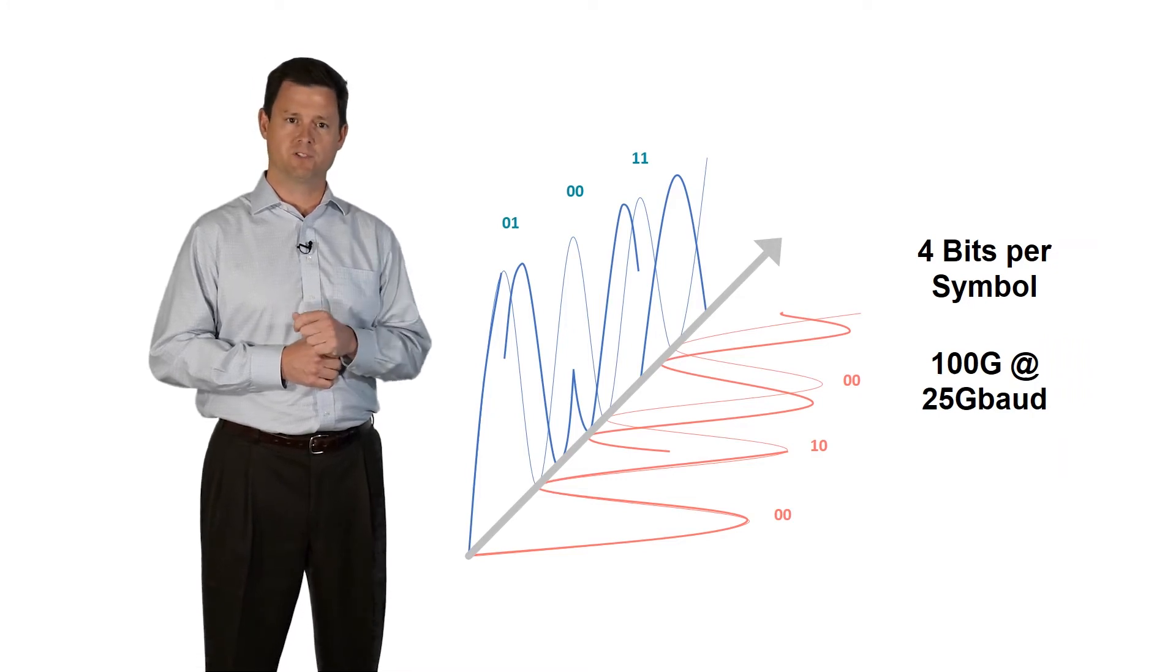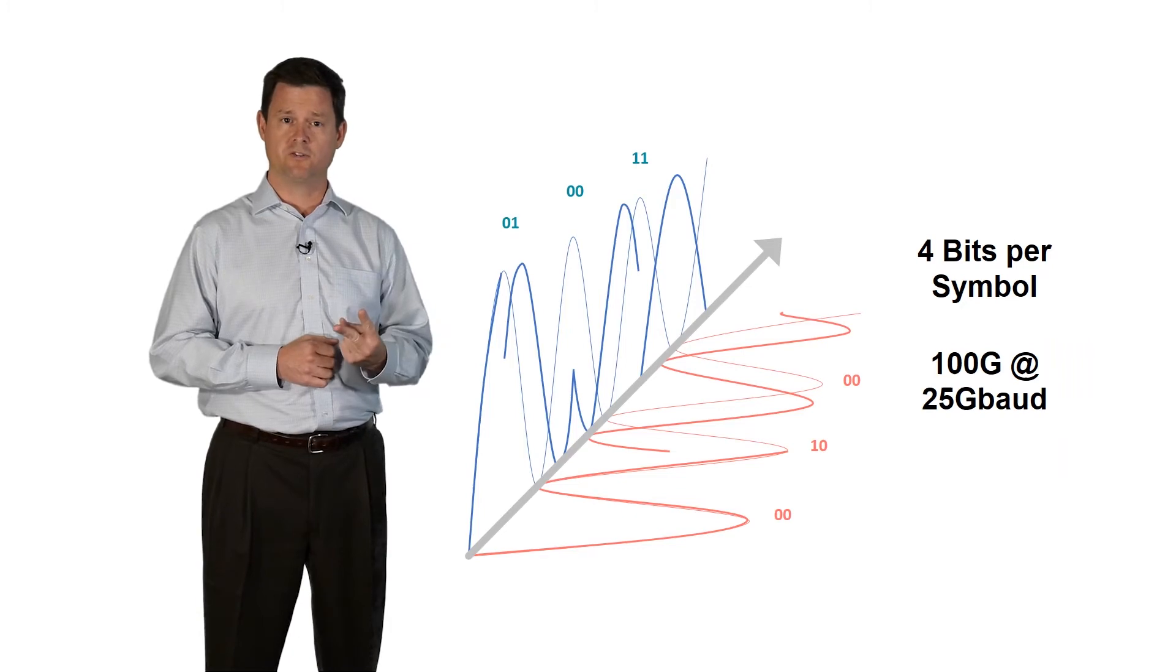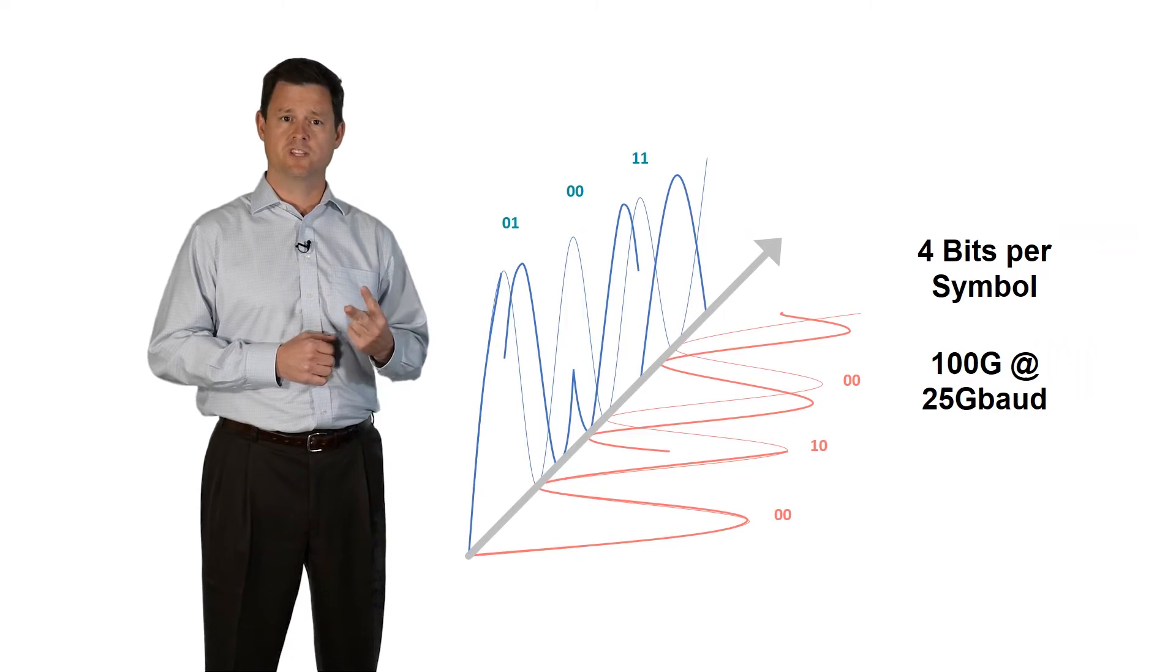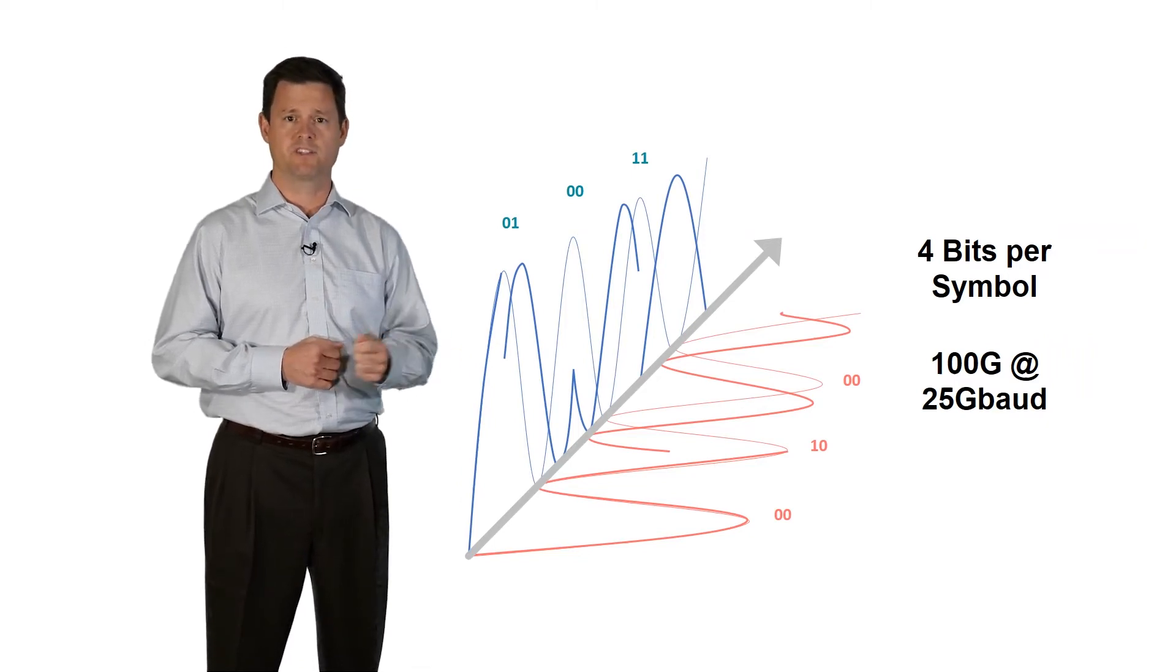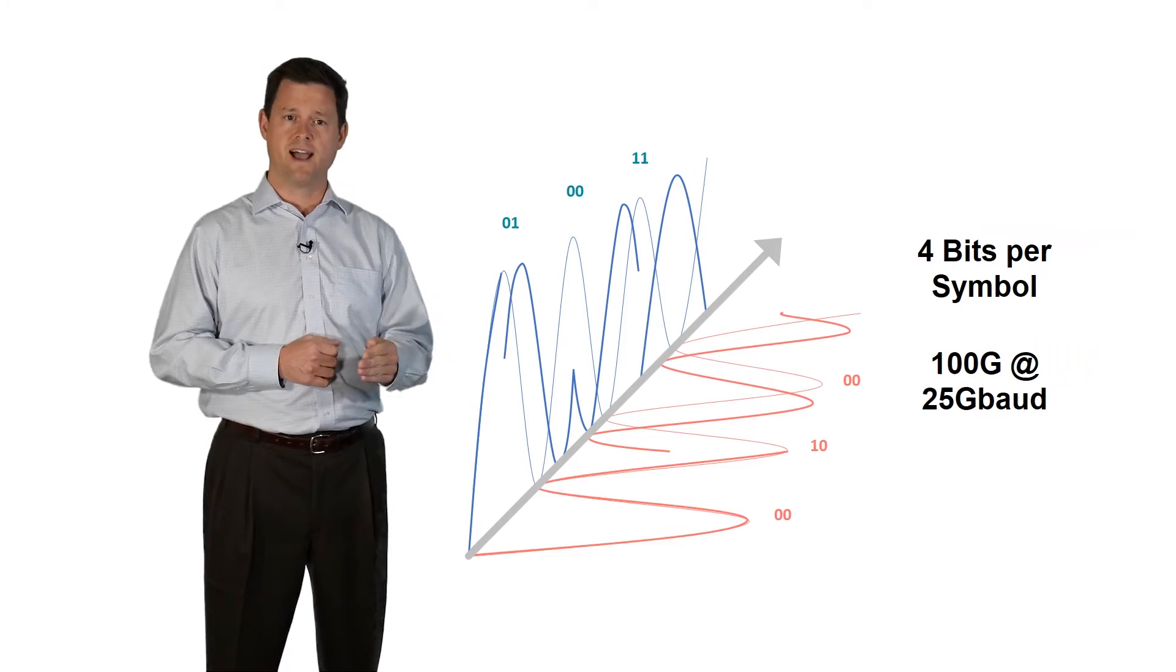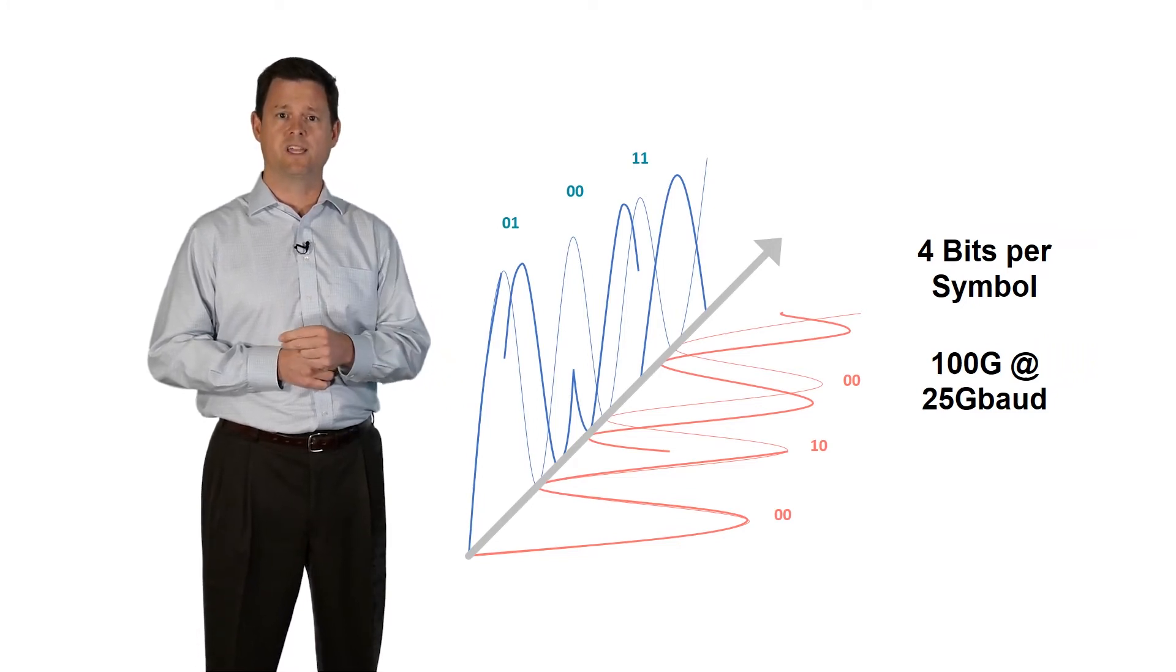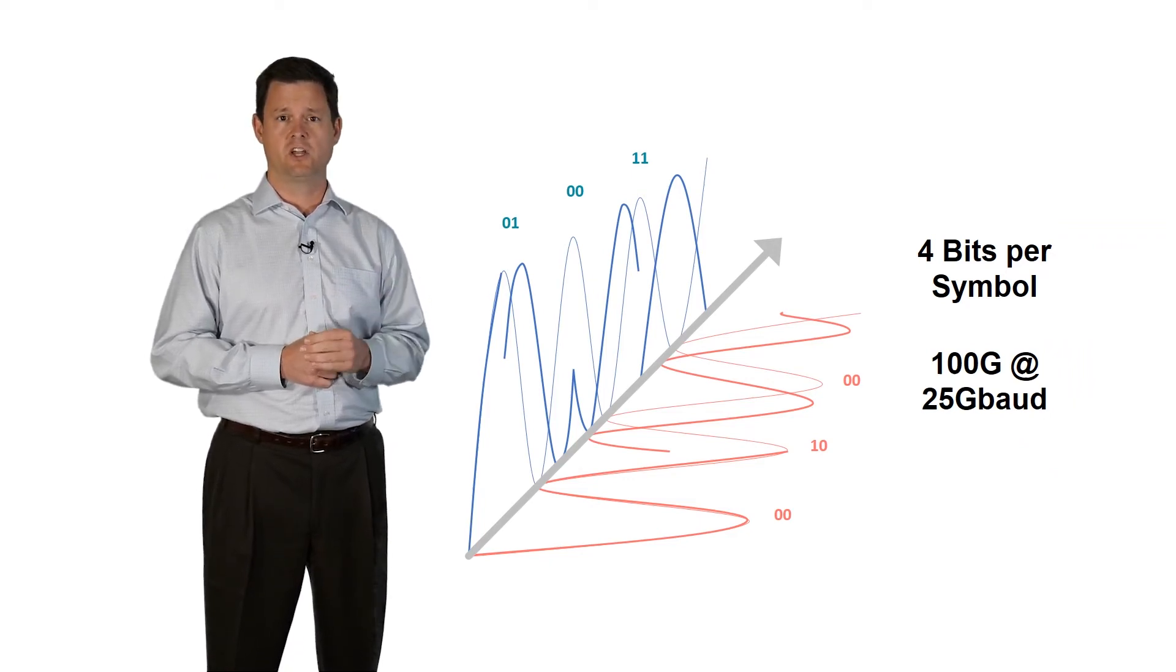Polarization mode multiplexing essentially takes an optical signal, splits it into two, and puts a sunglass lens in front of each signal. This generates two signals that are the same color but different polarization modes. If we now apply QPSK to each of those signals separately, we can have two separate signals of the same color with different sets of information, two separate QPSK signals.